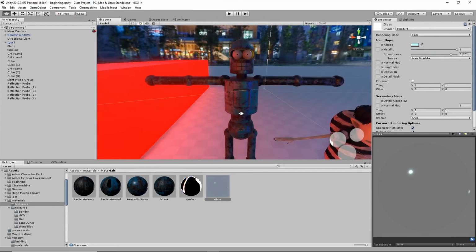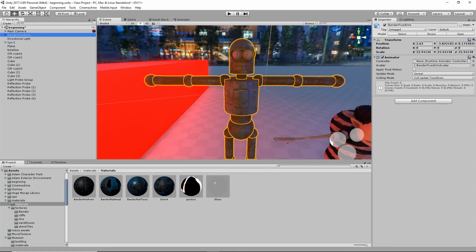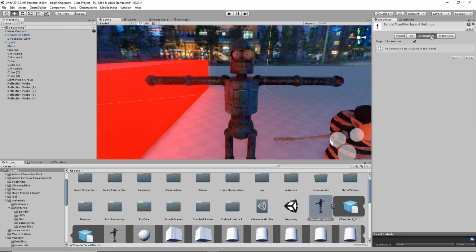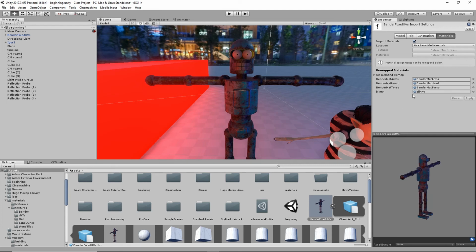All right, so what I need to do is select his model. He's not rigged or anything right now, so I need to select him and turn him into a character for Unity. So if I select the object that I'm using, you'll see this rig, the model pops up here. You could also select it here, but here's his model settings. Here's his rig settings. If he has any animations baked, that'd be there. Here's the materials he's using by default.